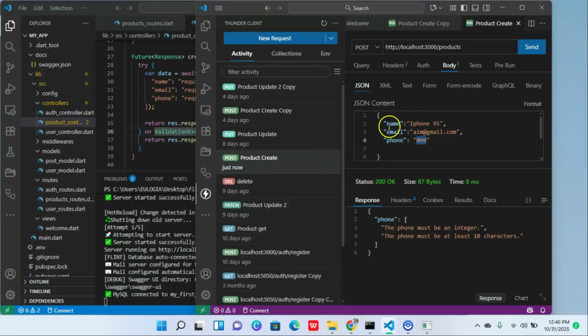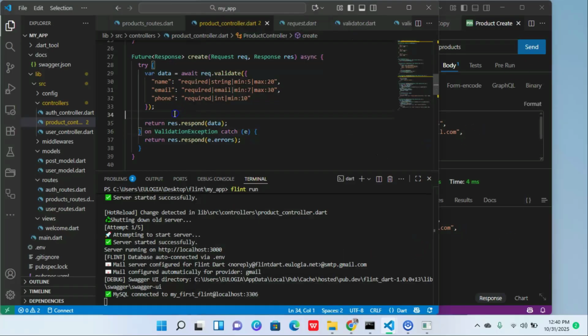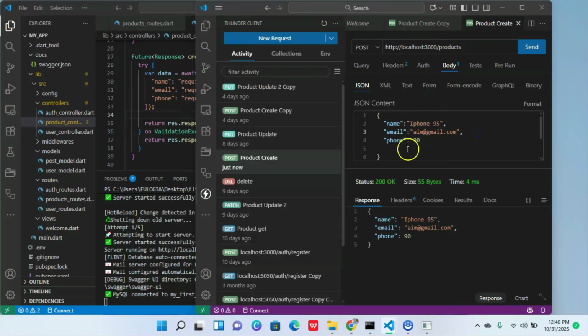So if you want to start your phone number, you should not start with 0, if it is an integer. Now can you see it works fine now? It works fine. And by saying minimum is 11, you're going to see that you don't have less than 10, like this. That was going to give it to us.